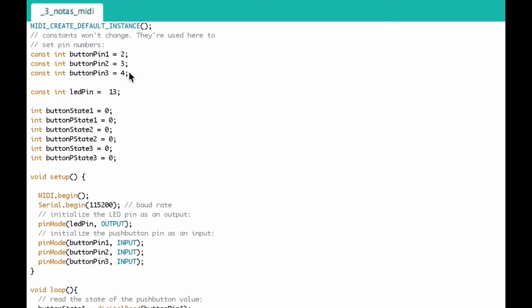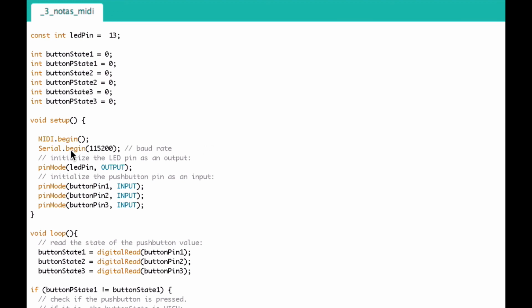And if they are different, we send a note on or a note off. So here I had to create more variables for the actual state and the previous state, and I had to do this for each button: button 1, 2, and 3.